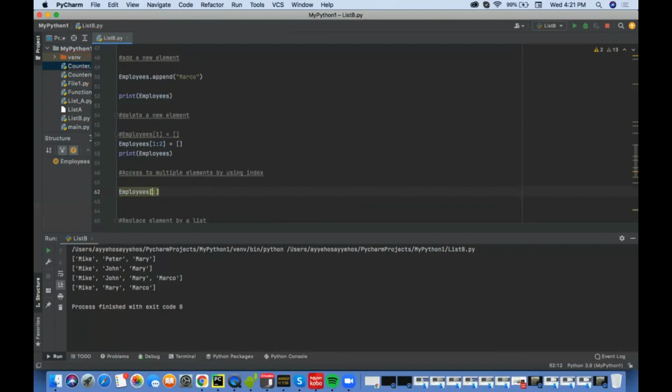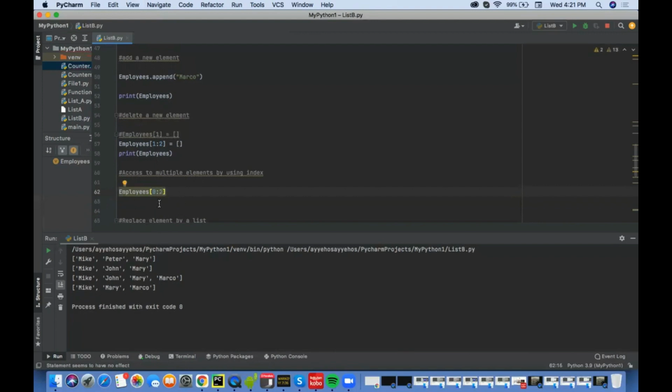Well, in that case, sorry, it will be the 0 index, which is the first element. 0, 1, 2. So I want to consider the 0 index, the 1 index, until the 3rd, but not the 3rd. So what I will do is just put 0, 1, 2.